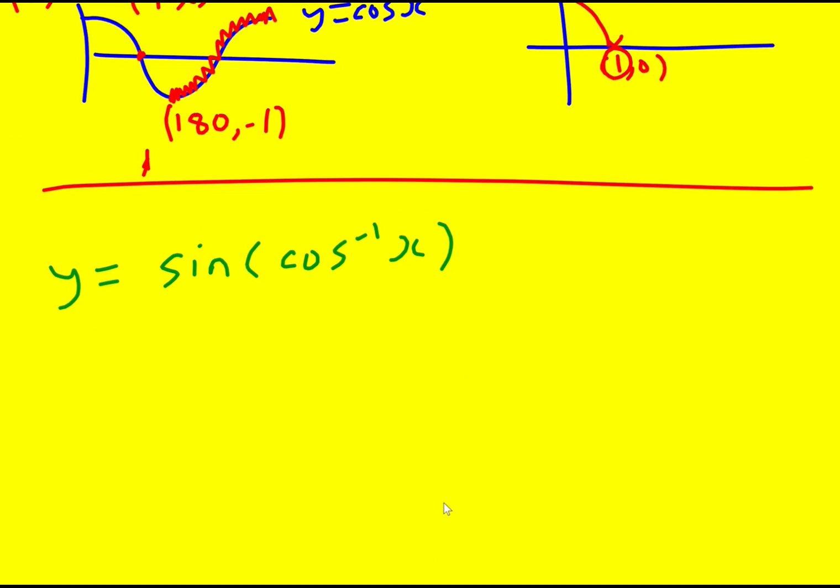Mainly year two A-level, but it is worth knowing how to relate sine and cos in this way. And there's an identity that says that sine squared A plus cos squared A is always one. So that's not an equation, it's an identity. It's always one for any value of A. And what we can do actually is rearrange it, so sine squared A is then one minus cos squared A, and therefore sine A is the square root of one minus cos squared A, technically plus or minus.